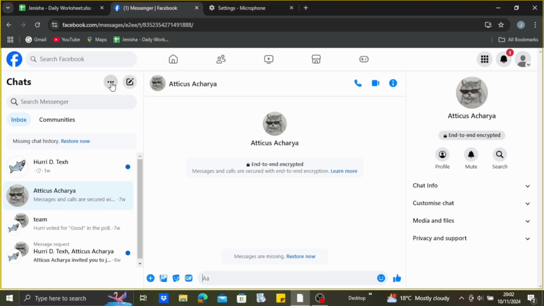After that, whenever you try to video call or call someone, you should be able to see a pop-up message that says allow, and you just need to hit that allow option, and you should be able to get that microphone and camera permissions very easily.